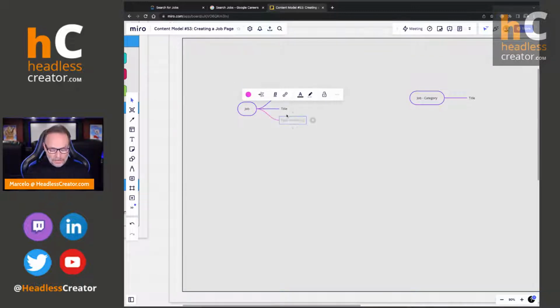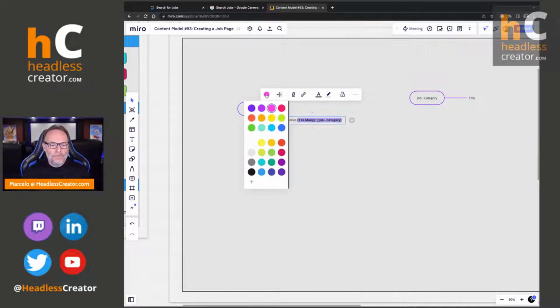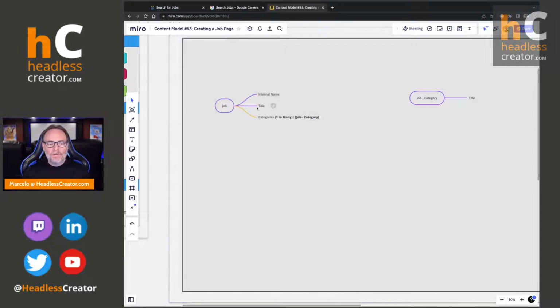Here, we're going to have an attribute, categories, which is going to be one to many. We're going to enforce at least one job category. So this is a reference field that we're going to have. Now we can create as many jobs as we want with as many categories for that job.